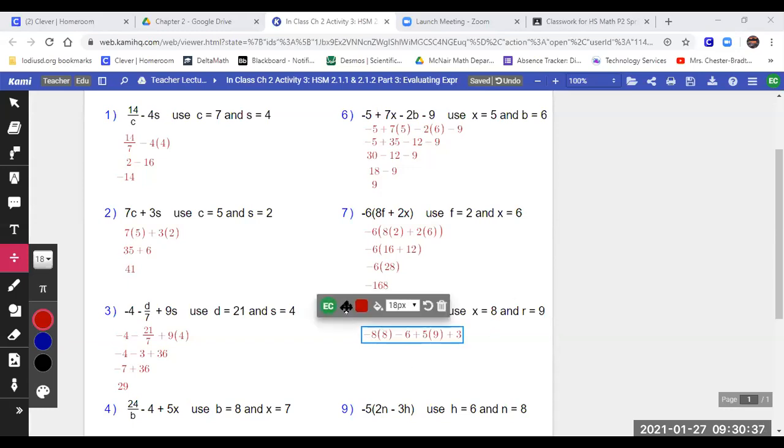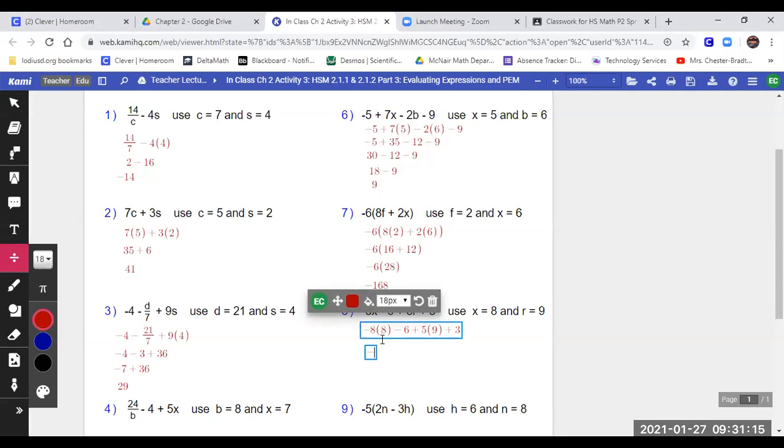Now we get to go do our math. What am I going to do first? According to my rules of operation, PEMDAS, what am I going to do first? Yep, I'm going to do the multiplication. I'm going to do both of them. The stuff I'm not dealing with stays the same. So an 8 times an 8, and then we stick a negative in front of it.